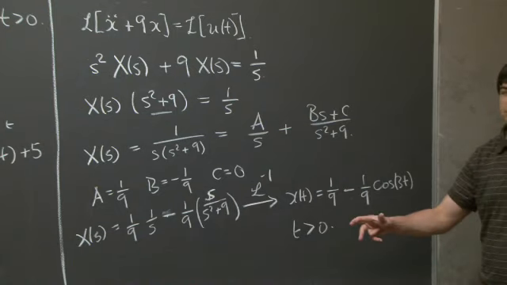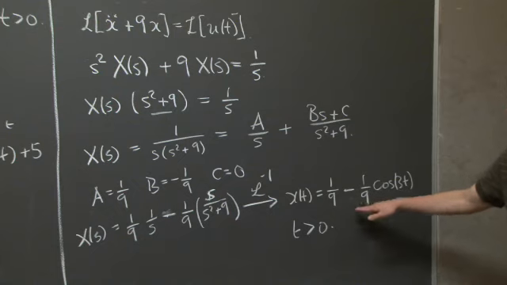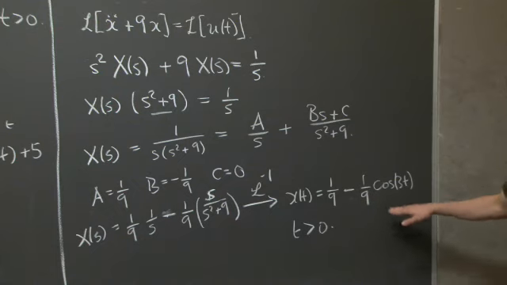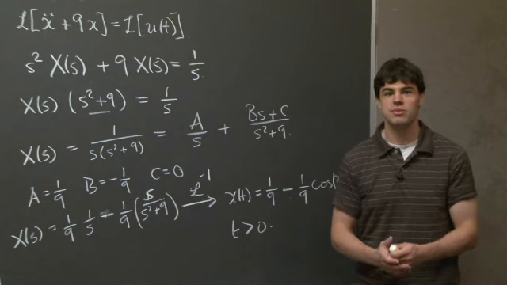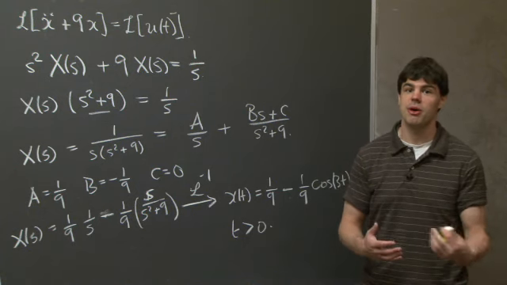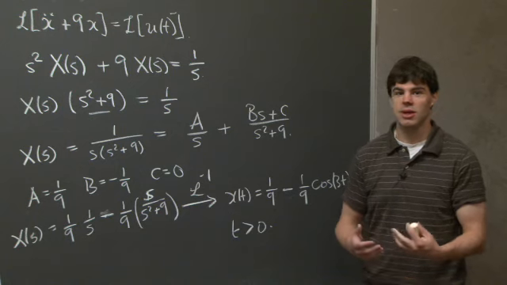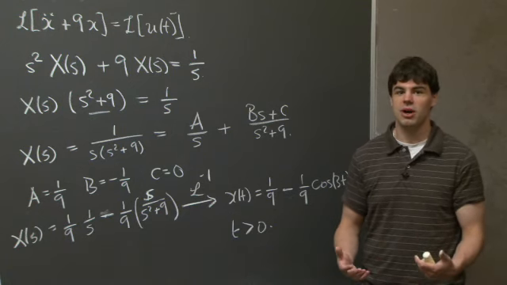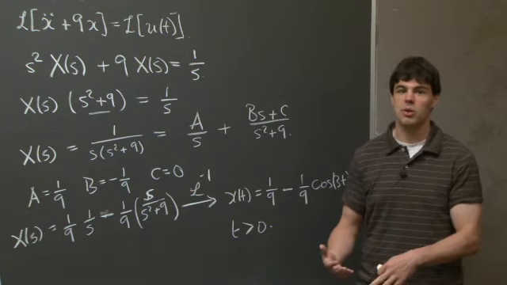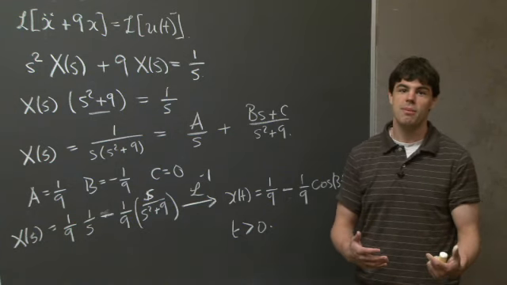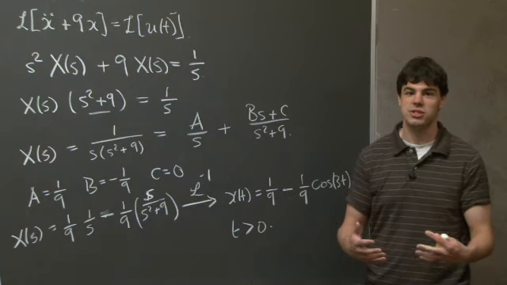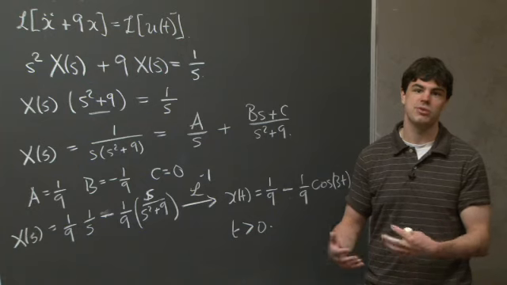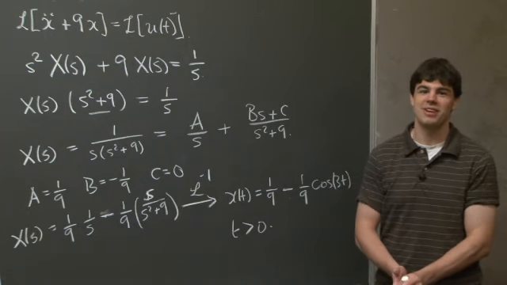As soon as the input is turned on, x(t) starts growing continuously from 0 and then achieves an oscillation with period related to 3. To recap: in this problem we solved several initial value problems using Laplace transforms. Laplace transforms are particularly useful because they convert an ODE into an algebraic equation that we can solve fairly easily. The main drawback is that we sometimes need to use partial fractions to decompose expressions into forms we know how to invert.